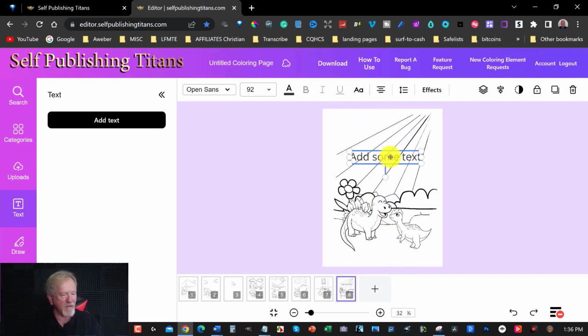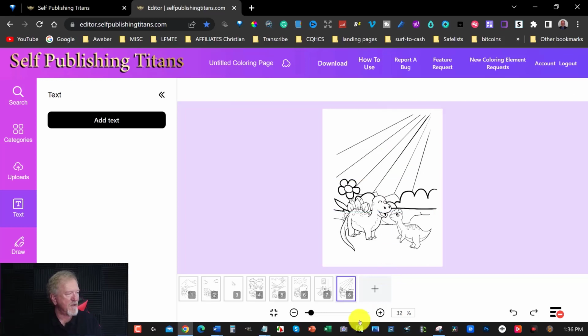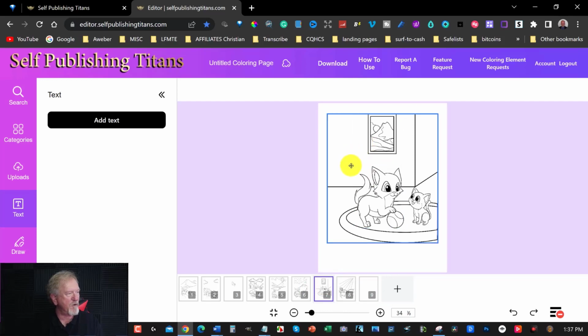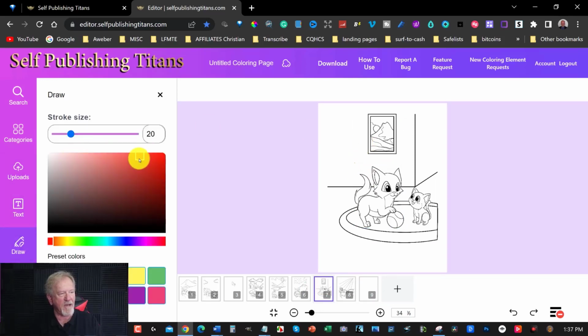Now, if you want to draw something, let's say, for example, I want to delete that. Let's go over here. Let's say, for example, you want to draw something. Now, I'm going to say draw, and you can make it any color you want. Let's go there, and you can make that a bit smaller if you wish to. And you can do some drawing if you're so inclined. I'm going to undo that by hitting this undo button because I don't want that there.